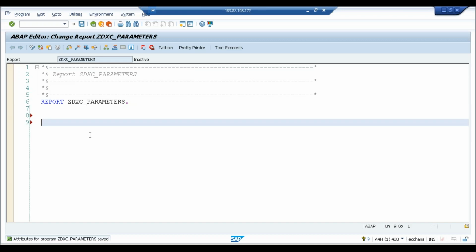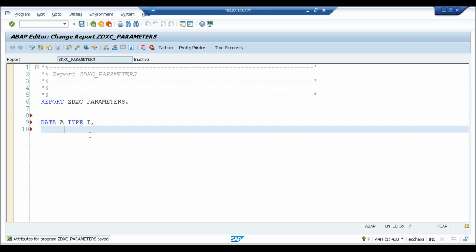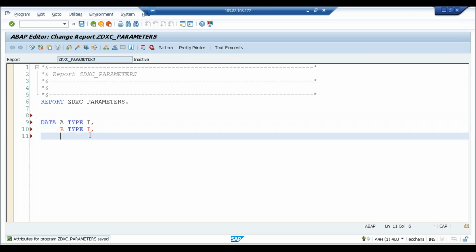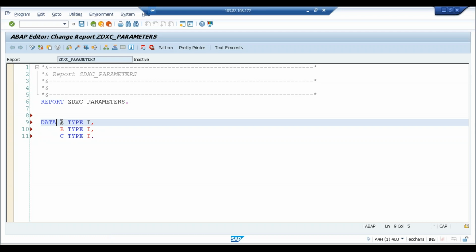So let's say I have declared something like data: A type I, B type I, C type I. Now I have to put a colon here, right?